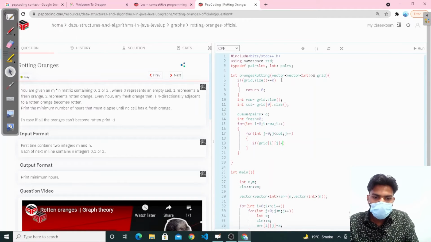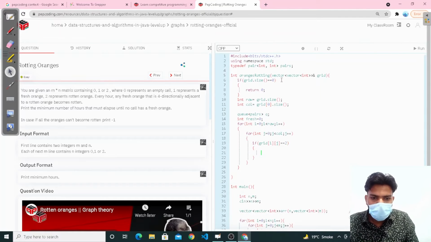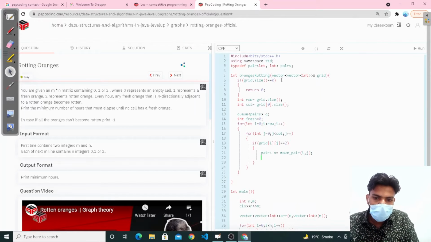If grid[i][j] equal to 2, then we have to find our position. For our position, we make a pair of i comma j. At this position we make a pair, and we add this pair into the queue, q dot push x.